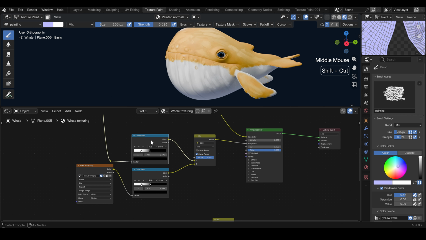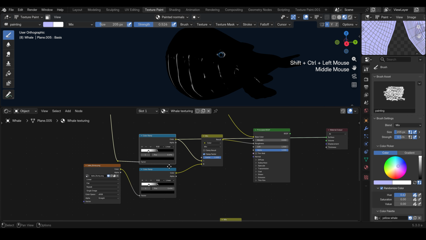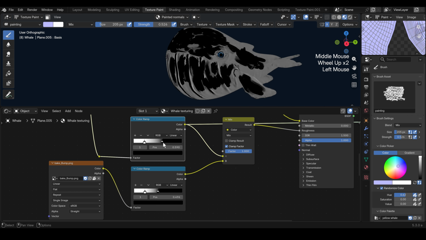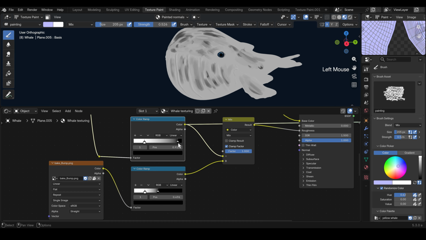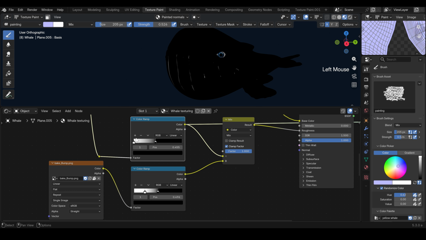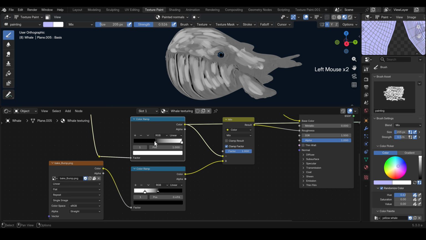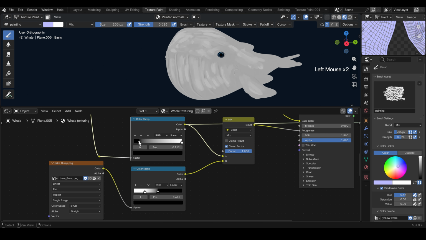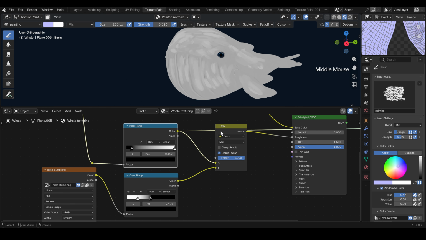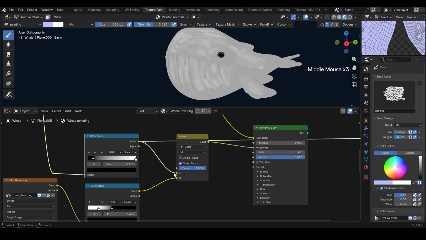Anyway, here again, let's take the mix node, and this goes here, and this goes here. And by the way, let's first check what we have over here. And again, this is too strong. Let's make it a bit more subtle, maybe a bit brighter. Let's try to see what happens if we invert the... Okay, here they look a bit better. So we have a gray background, and yes, I think this should look good.